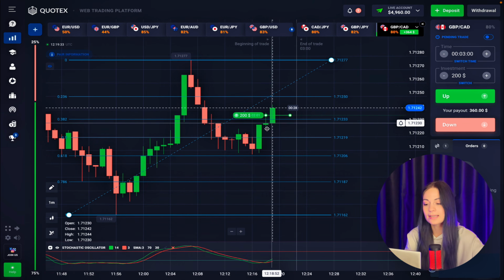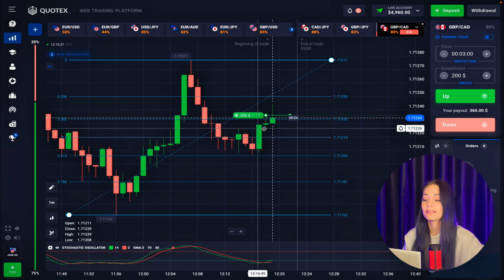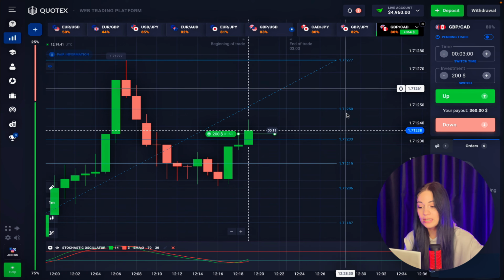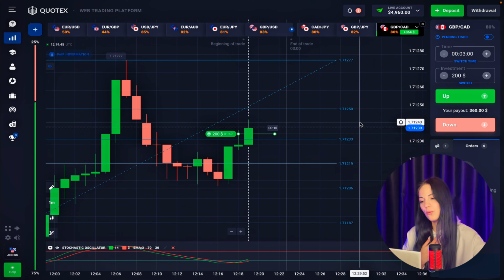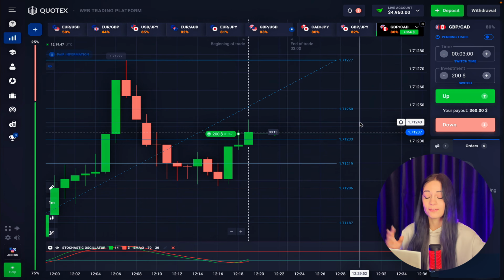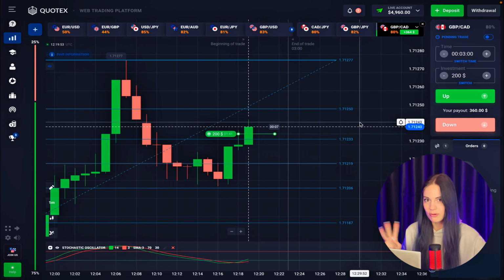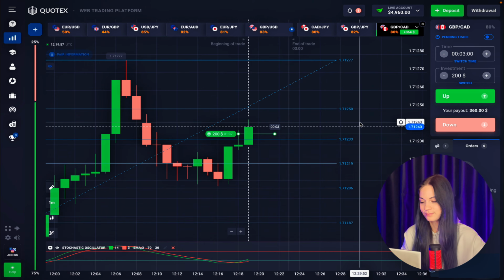But still, it's not a bad thing, because we still have a momentum candlestick right there, so that's a good thing. We have 2 minutes left until the deal is going to be finished, and I hope it's going to be closed in black so we can finally close the bad circle of unlucky situations, and we will start the session with a win.